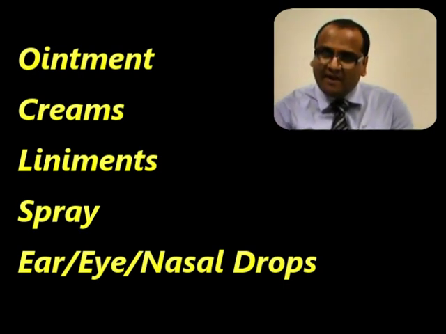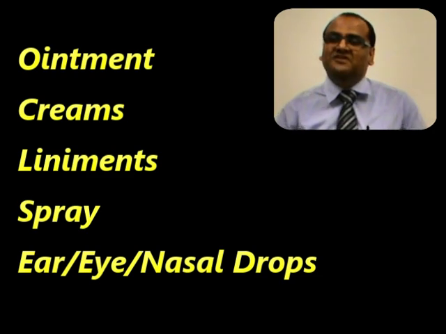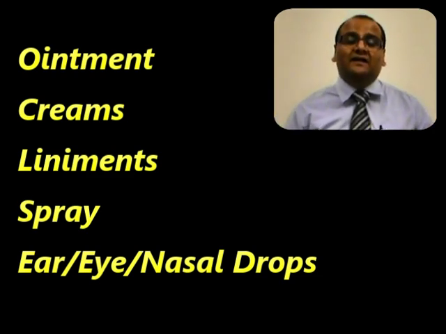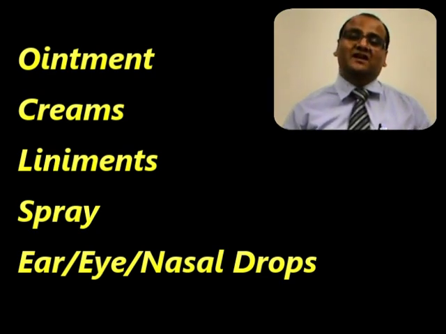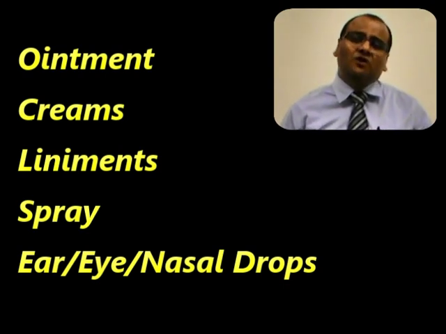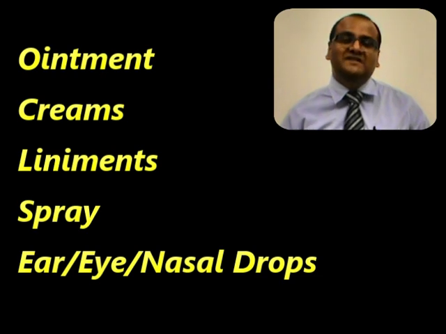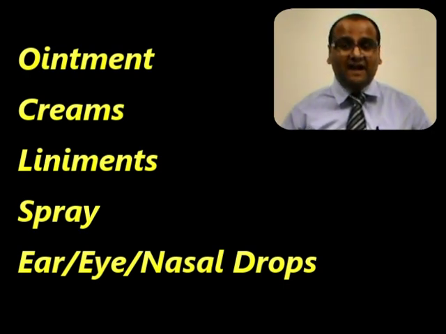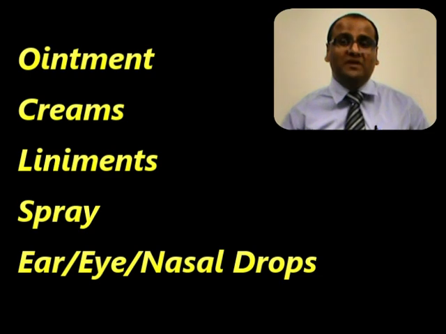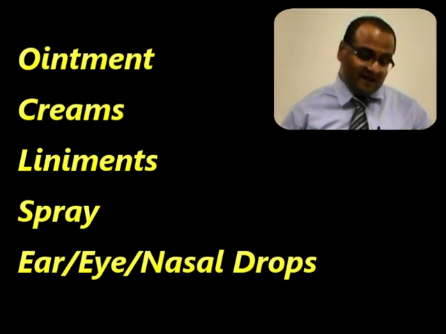You need to apply the liniment onto the skin and rub it. So that's the difference. You need to rub the liniment, and it acts via a counter irritant mechanism to ward off the pain associated with any kind of strain or sprain in the body. So that's about liniments. We also have some sprays. On the sports medicine side, you have sprays of medications. You get a painkiller drug, you just put one puff of spray onto the affected part, and you get relieved of that pain. So even that is a dosage formulation that's topical in nature.